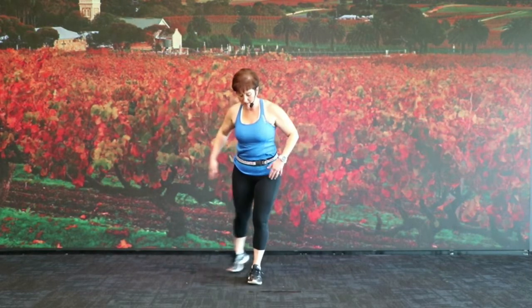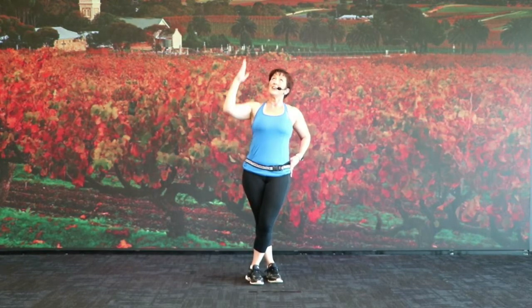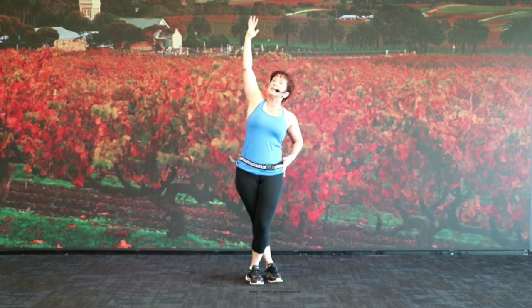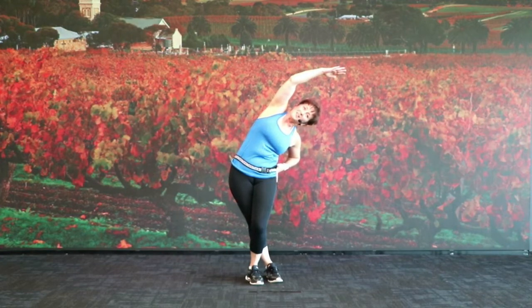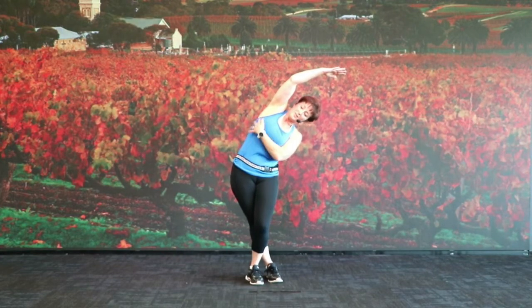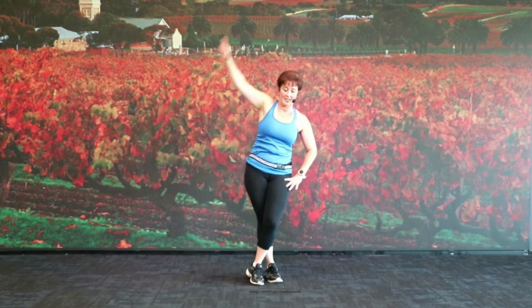And step one foot behind. Try and have everything stacked. Extend that arm up for length from the fingertip and take that arm across. So all those obliques we just worked, lovely side bend.